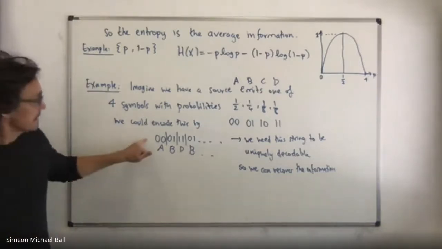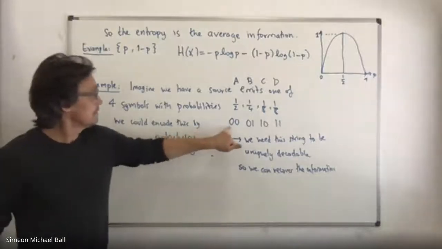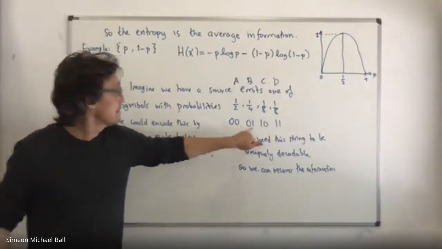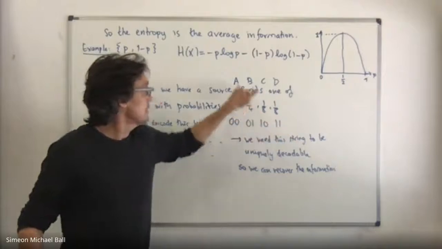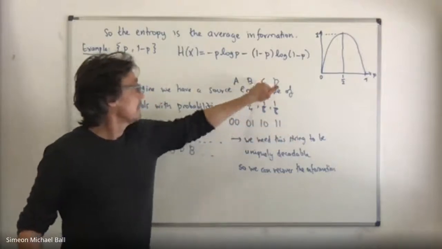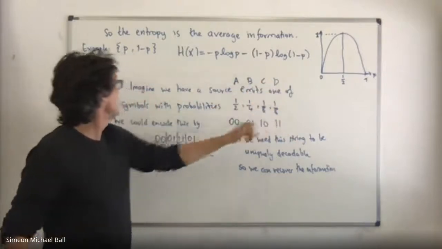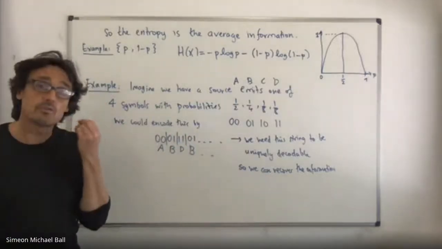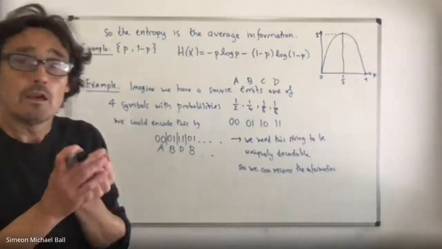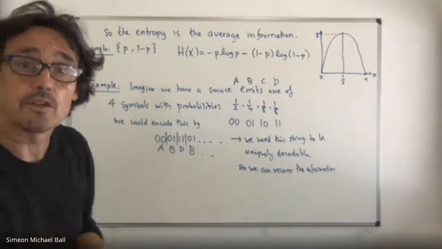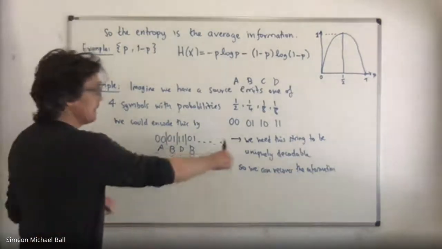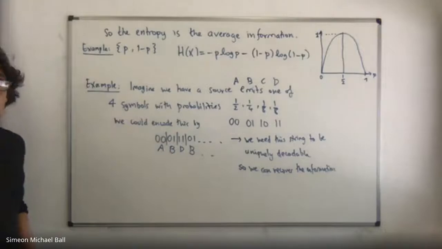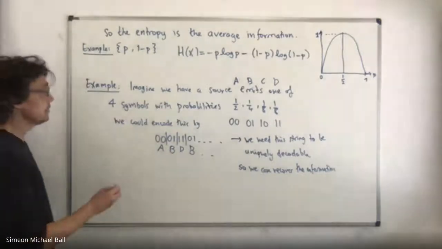Now, in this case, that's easy because we assigned, let's call them code words, these strings to each element coming out of the source. And all of these strings have the same length. So to decode, we could go through chopping, and clearly that's going to be uniquely decodable. We exactly know how to do it.